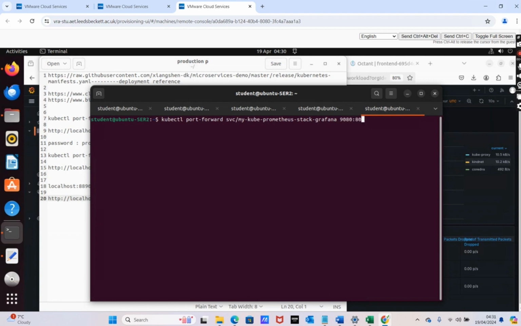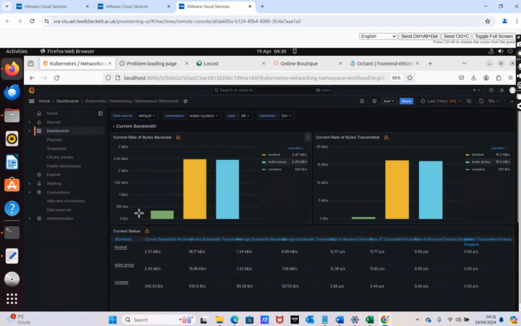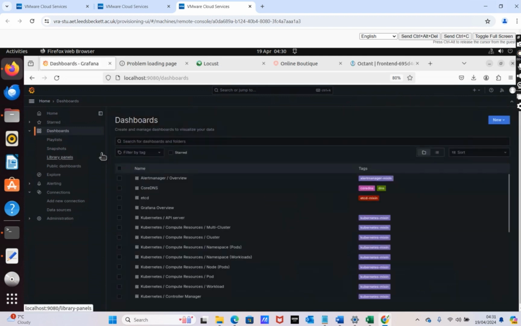It was 80, and let us refresh the page for Grafana. So yeah, this is the dashboard for Grafana.